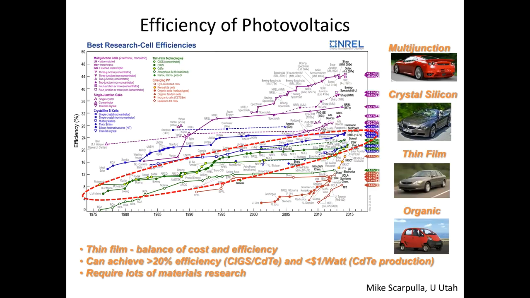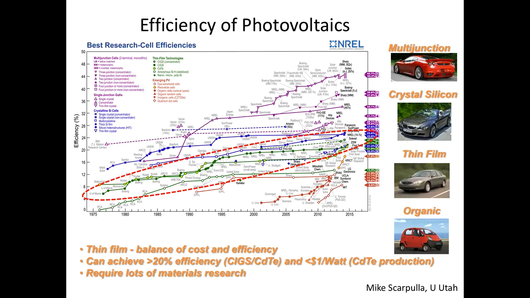So we've talked about silicon. Silicon is kind of the luxury standard. It has a really high efficiency. Thin films are a cheaper alternative, and they're getting to be about as reliable as silicon. Organic PV, which I'll talk about, is really cheap, and not very stable. It could break down at any time.